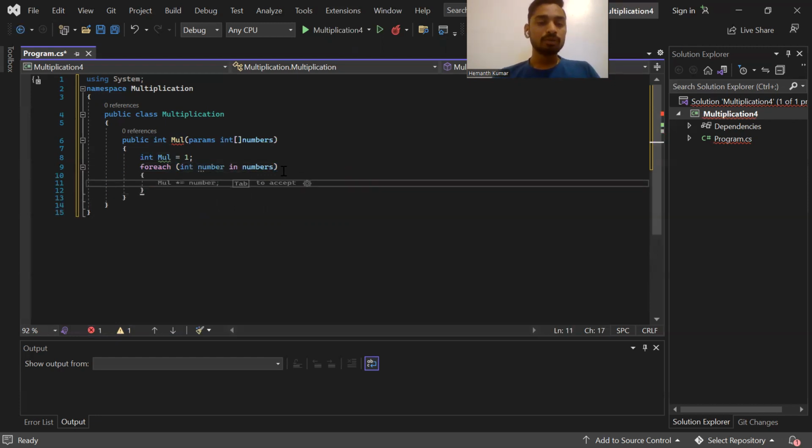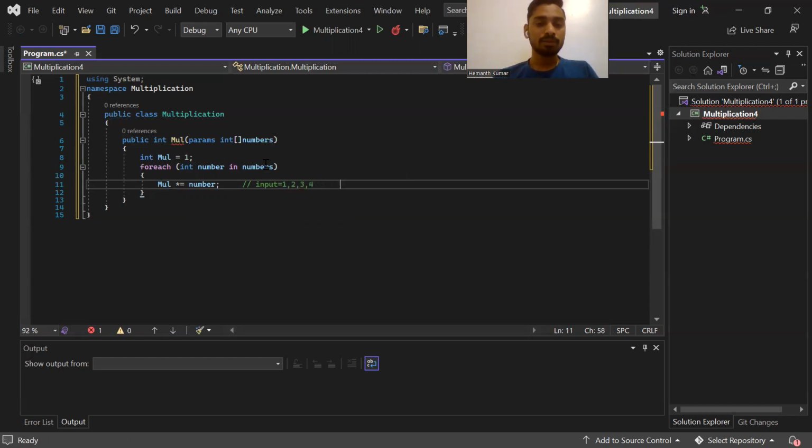and I'm going to write mul is equal to mul times our given number. What's going to happen here is, firstly our multiplication value is 1 and it will be multiplied with our input number. For example, we have given input as 1, 1, 2, 3 and 4.